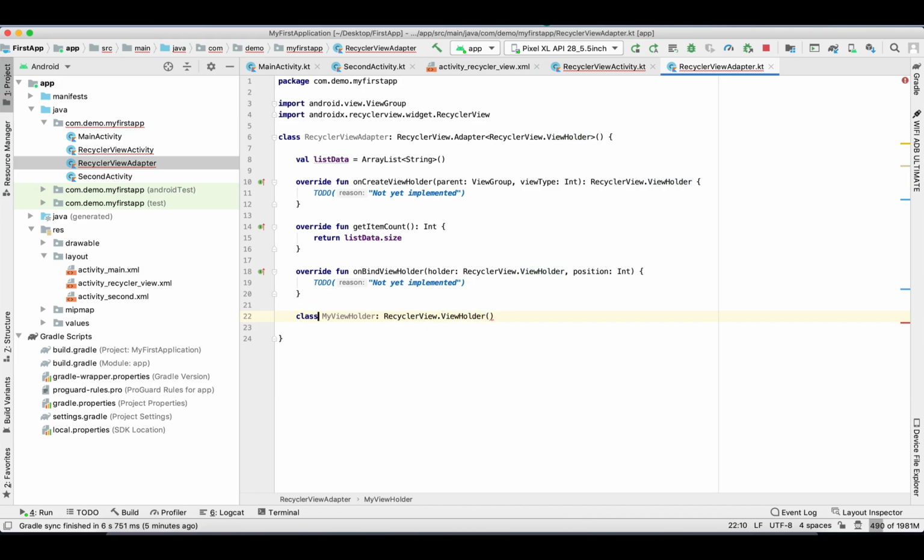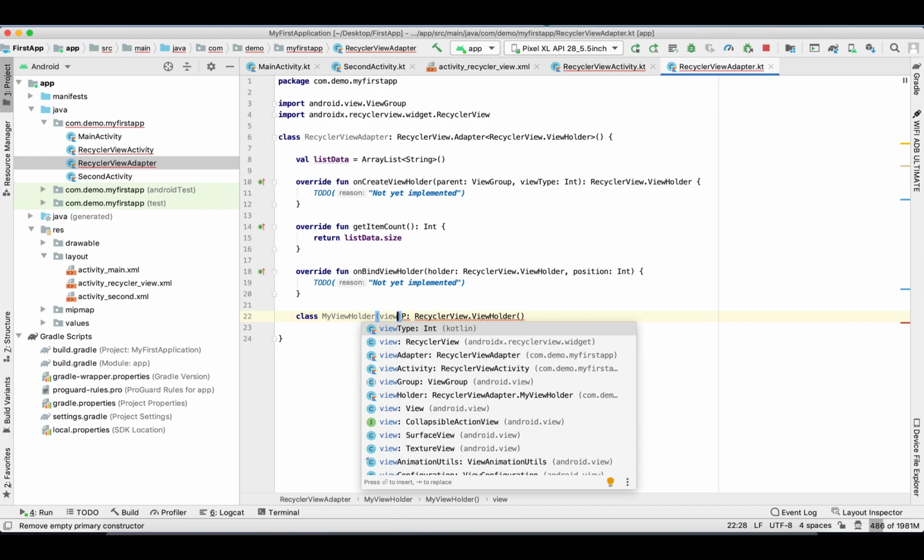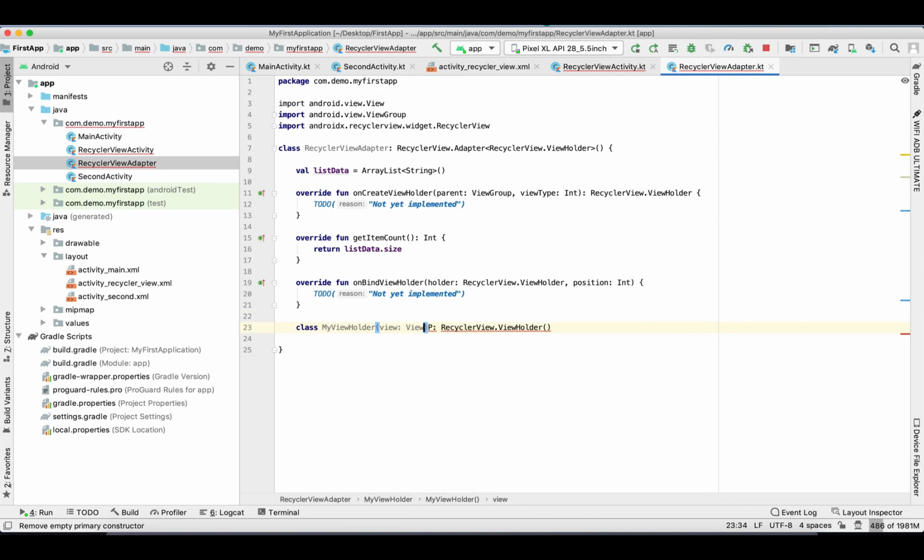There you go. This class takes a view in its constructor and passes this view to the parent. So this is how we implement the adapter class and these functions.